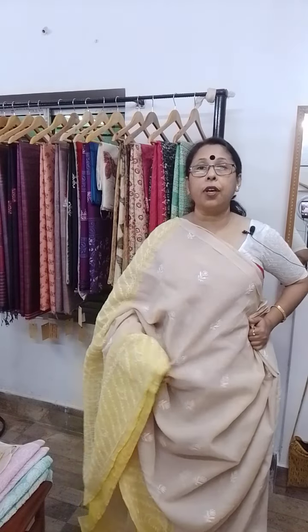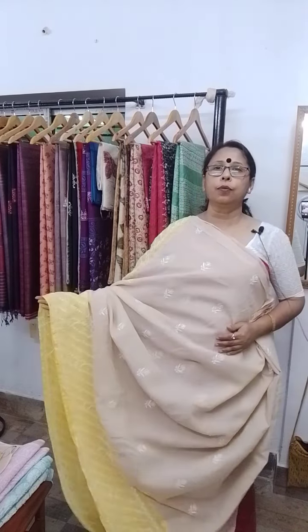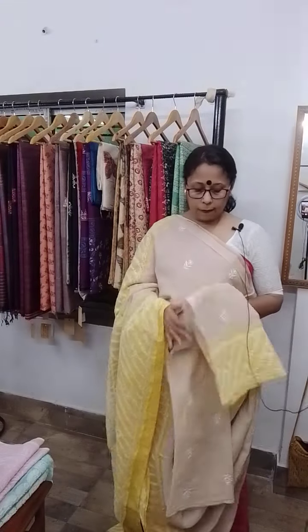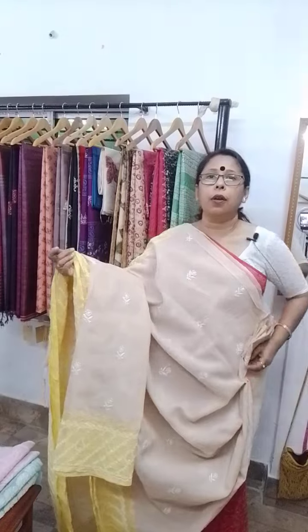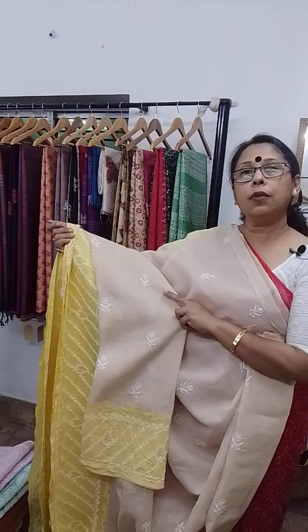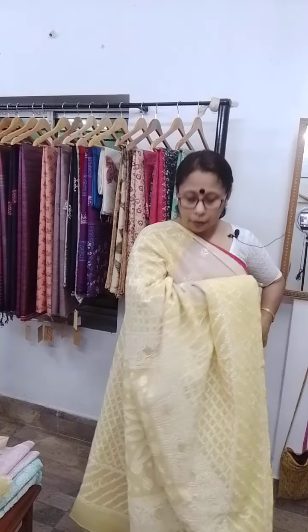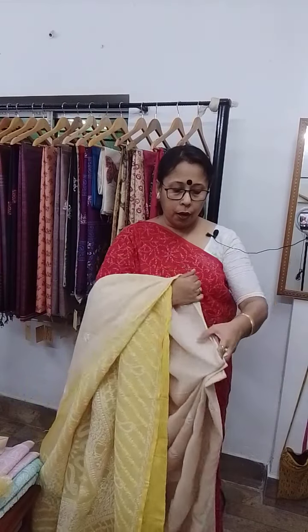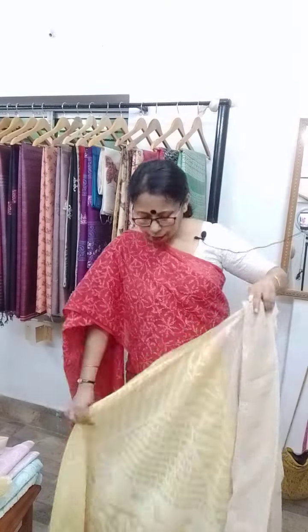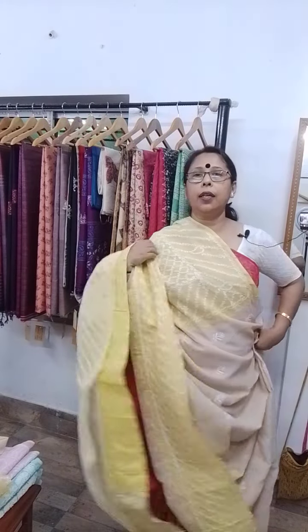And you will get this saree in 3800, only 3800. This is the pallu. This is the blouse piece. Only 3800. A very elegant saree, for regular wear. A very elegant sari.